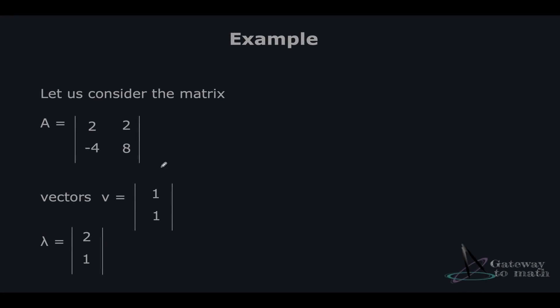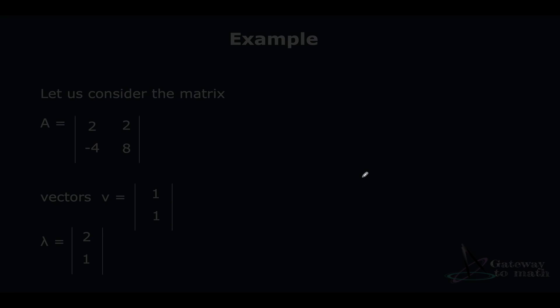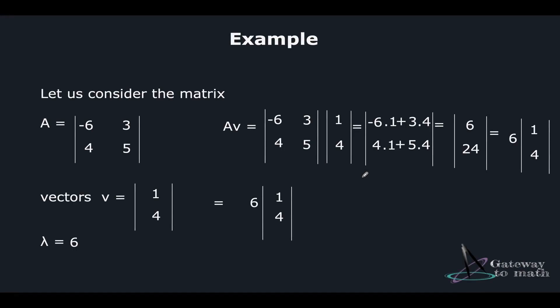Let's take an example here. So we have a two cross two matrix here. The vector is one over one. And my lambda function lambda value is two and one. So as per our equation, a multiplied with v should be equal to lambda multiplied with v, correct? So let's multiply a with v. That is, we are performing a transformation on our vector with the help of this matrix value.